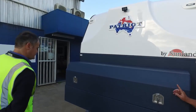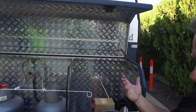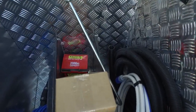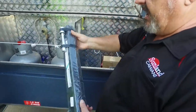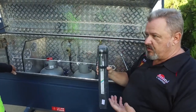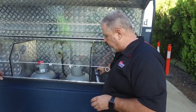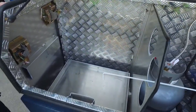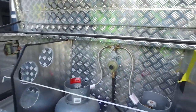A couple of other points here — this is another one of my exclusive designs, our front toolbox. It's not just a toolbox — what we've got here is the ability to carry jerry cans. You can see all the delivery equipment. Every caravan that goes out comes with a starter kit, hoses, leads, cables, connections. We even supply a torque wrench instead of a wheel brace, designed so you do your wheel nuts up at the right tension. We've got gas bottles in here and a slide-out generator tray on the other side. In the centre here, we've cut holes between these dividers, giving us the ability to carry poles or anything long that we want to put in the front of this toolbox.